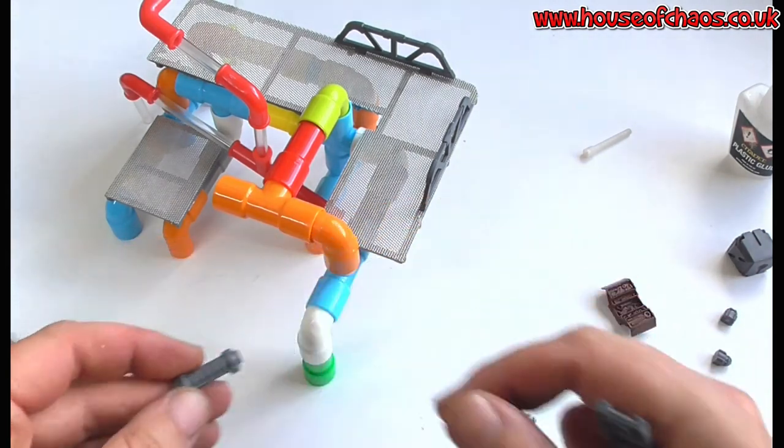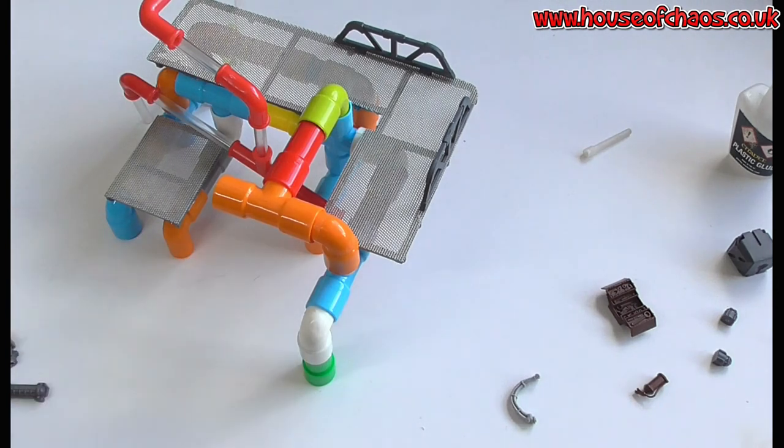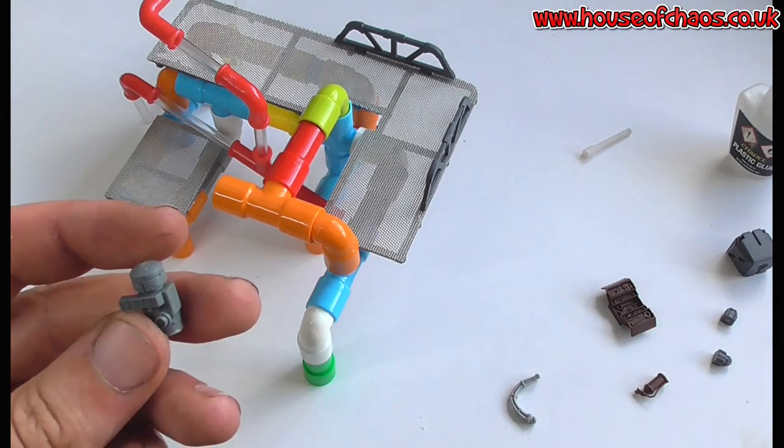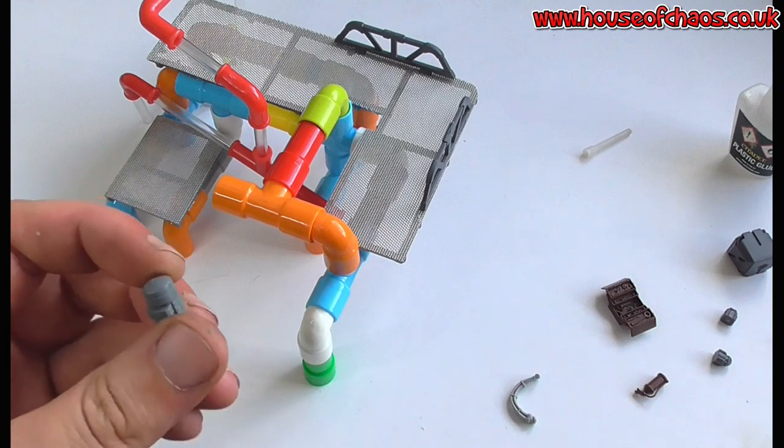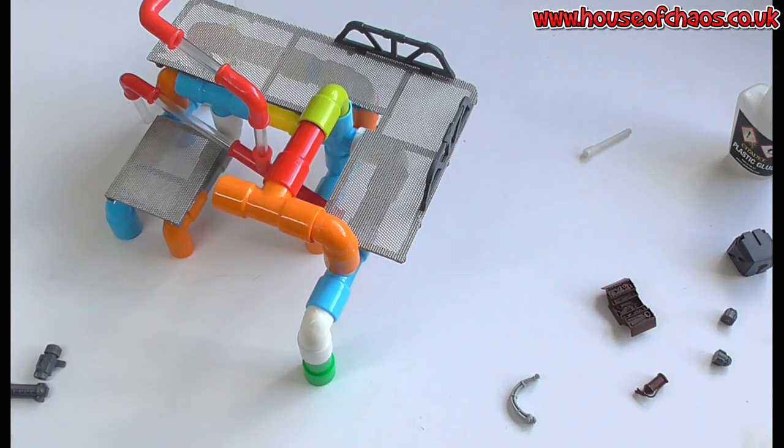It's nice to keep a bits box or pieces of terrain. I know your better half might object, but Ross said it's fine — you can hoard whatever you want for terrain-making purposes. So if your house is cluttered and you're getting yelled at, it's okay, you've got permission from me. So I will stick this ladder on with a bit of plastic glue and stick those pipes down as well.